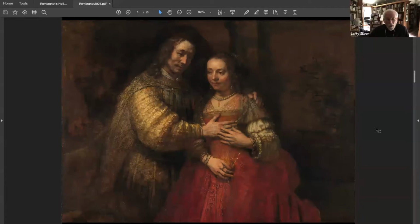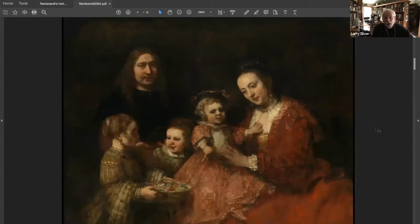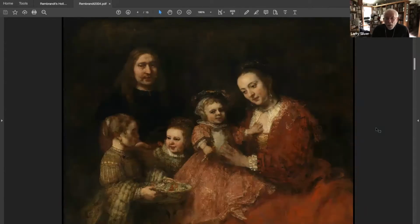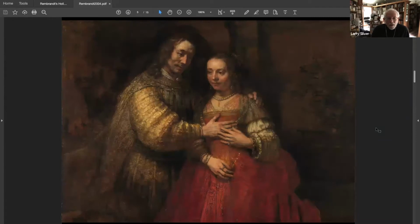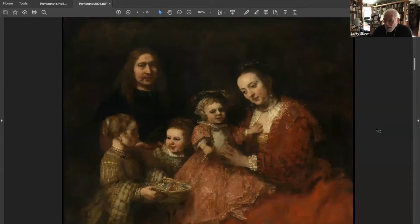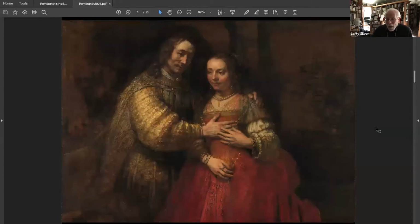Well, Francois, if you can toggle between the two, if we look especially at the face of the woman, we can see a remarkable kinship between that face and the face in this, let us call it for the moment, biblical scene. The man resembles the other man, but this chap doesn't have exactly as close a match. That could also be laid up to the fact that Rembrandt painted young women relatively the same, which is what causes some of that confusion about whether he's painting his wife or just a generic, attractive young female face, something that comes up in the case of Rubens as well.